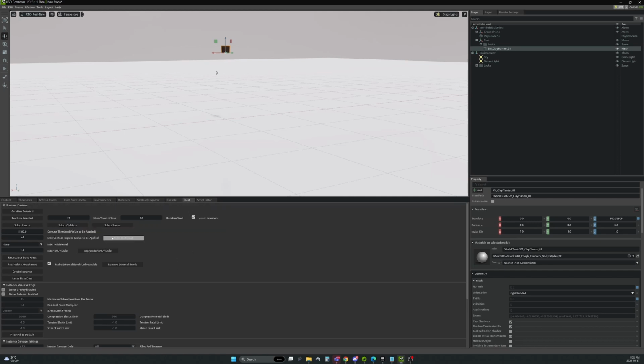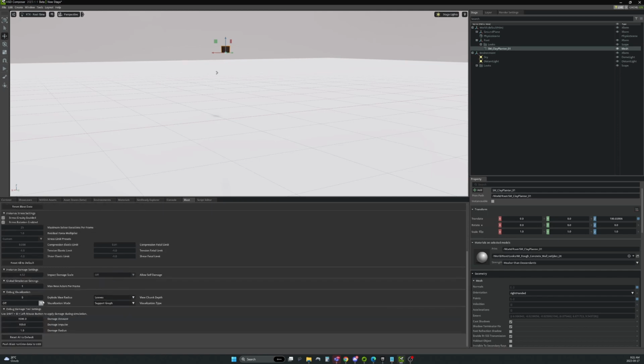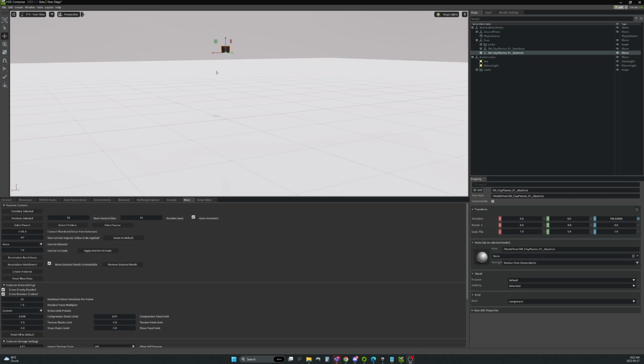I'm not going to cover all the details of Blast in this video, but very quickly we can select how many fractures we want in the object, and we can adjust the scale, the impact, depending on the scale of your scene. You might want to adjust this number. Now, if we hit simulate, this should drop and shatter. Perfect.